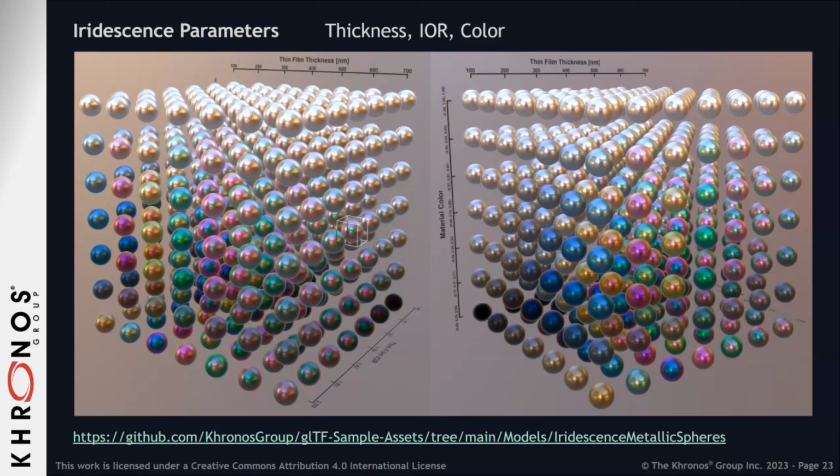So for the x-axis here on this asset, at the top left there, that tells me the thickness should be around 700 nanometers. So I'm going to remember that number. And then the y-axis, which is about the middle of the thing there, says material color. That's actually the base color. And it's going to be around 50% gray for me. And then the z-axis in the bottom middle there is for the index of refraction of the thin film. So you can set that independently. And for this asset, it's going to be around 1.5.